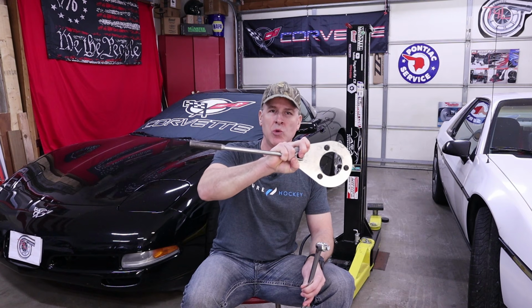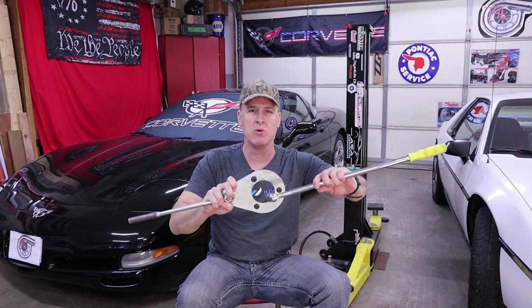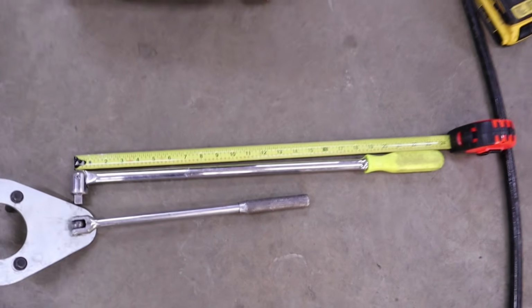All right, so like I showed you, if you go ahead and get this tool, when you remove that bolt, you're gonna need 2 breaker bars. The shorter one to go against the frame rail and support it, and then a longer one to help remove that bolt. And so that you know, here's the lengths of the breaker bars that I use.